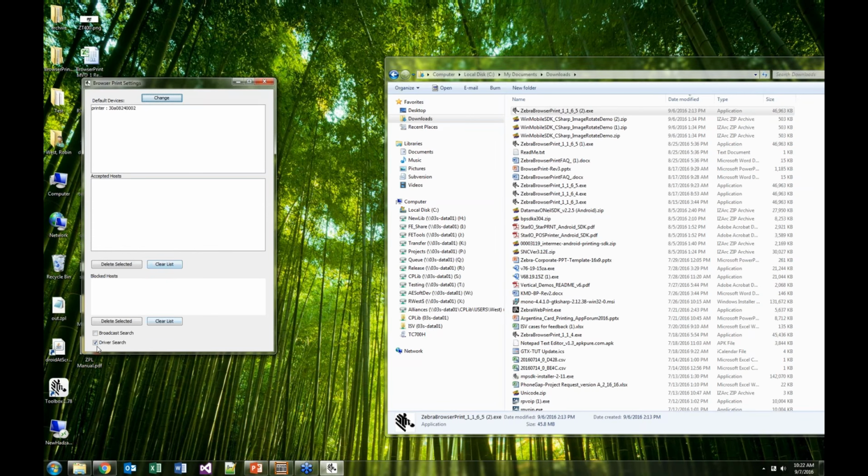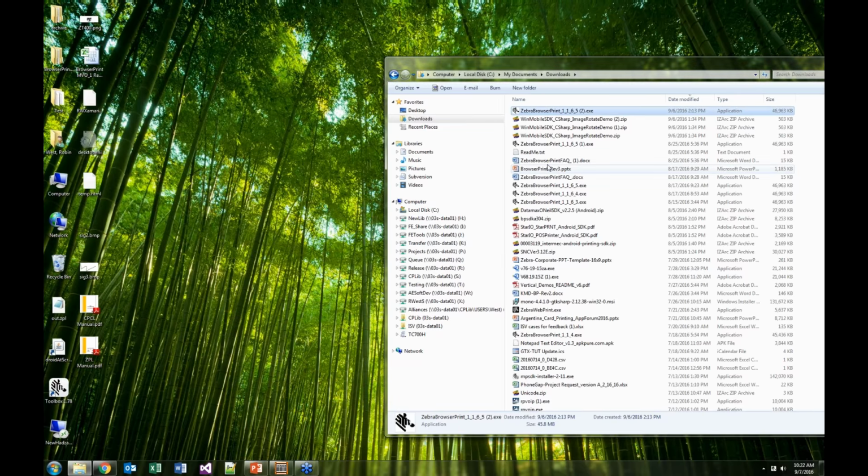The only issue with the drivers, if you're using that, is that when you're using browser print with a driver, it is not bidirectional. Drivers are not bidirectional by default. They really only handle sending things to printers. They do not handle getting things back from them. So that's something to keep in mind if your end user customers are intending to use drivers. That's a limitation of them. Better off just to use standard USB connectivity where you have full bidirectionality. So that is the browser print application itself.